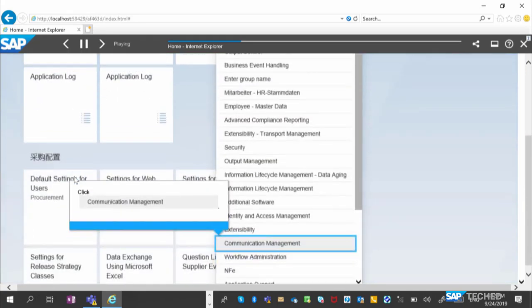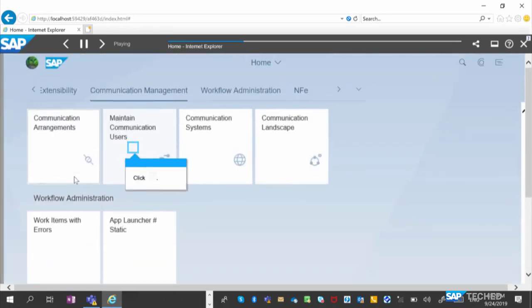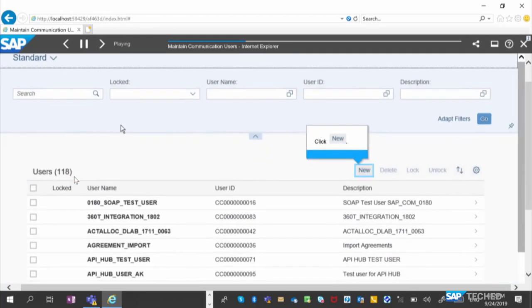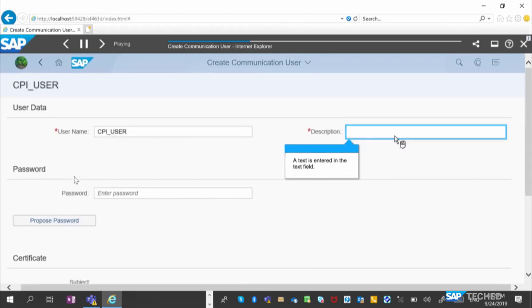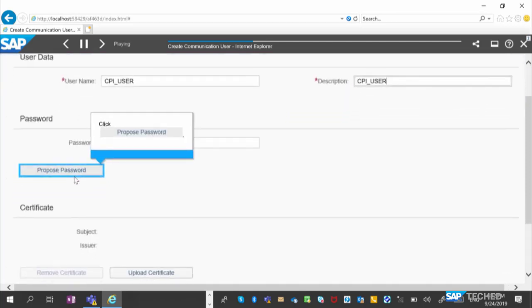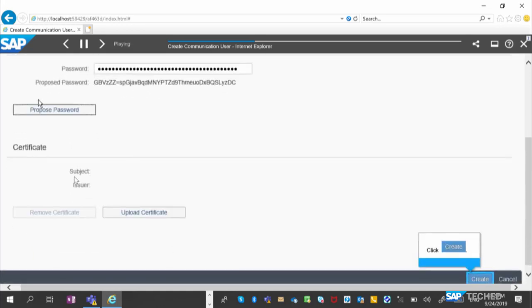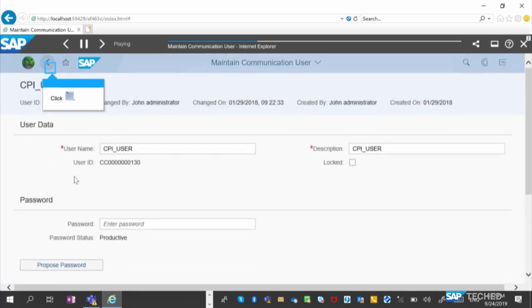And then, of course, we will have to do some more. So in our S/4HANA Cloud system now, we have to configure the communication scenario, or the communication arrangement. And the communication arrangement consists of a user specific to the integration, a communication system, and then you bring them all together with the scenario ID in a communication arrangement.